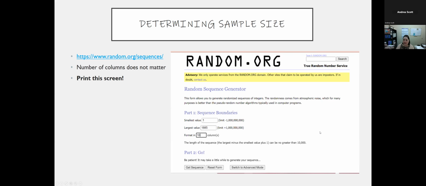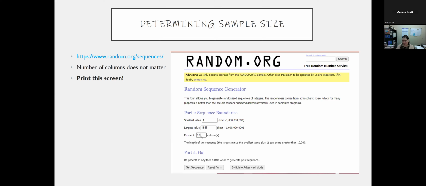The next step is to determine which order to enter or to survey those households. And so we go to random.org and you're entering the total number of households in the largest value. And then you put format in X number of columns.